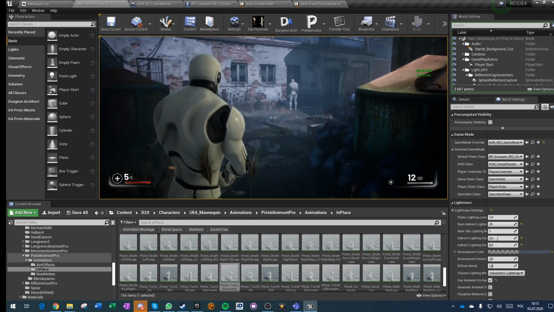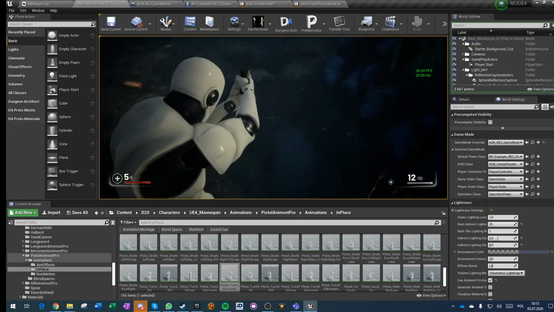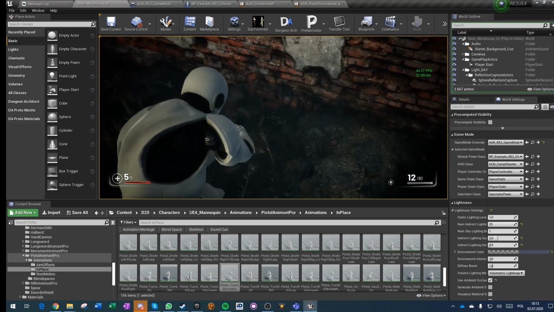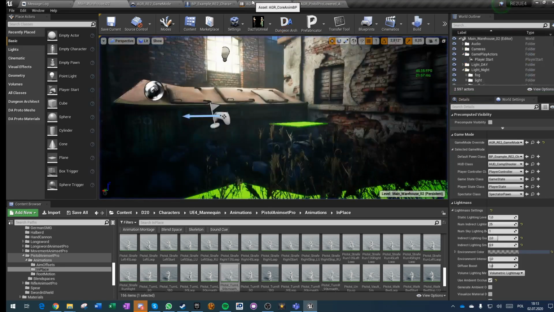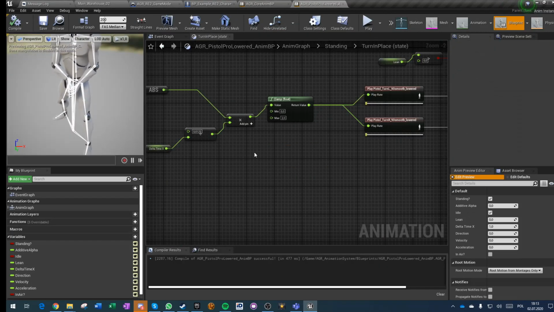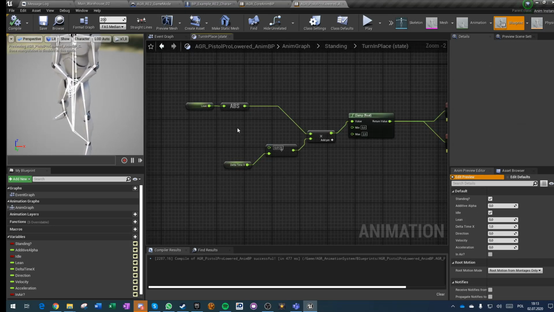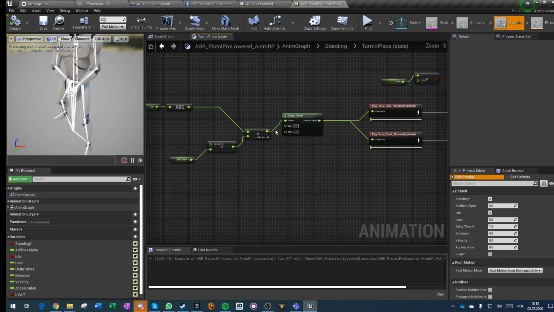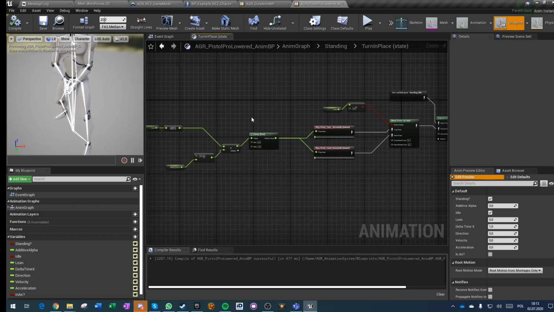Exactly. We are back where we were aiming. So 4 steps is 360, and it doesn't matter, we can do it slowly or we can do it really fast. The only thing is that if we are doing it really fast, then the animation can go at crazy values. So we are clamping it at 2, and in this case, if you turn very fast, it will not be 4 steps, but you will be turning so fast that no one will notice that you actually made fewer steps than is required to turn.